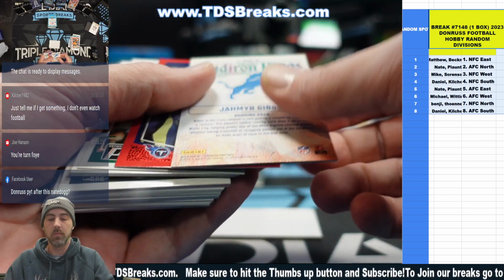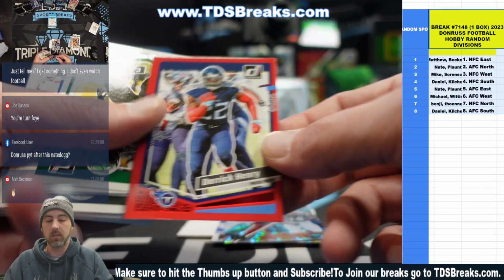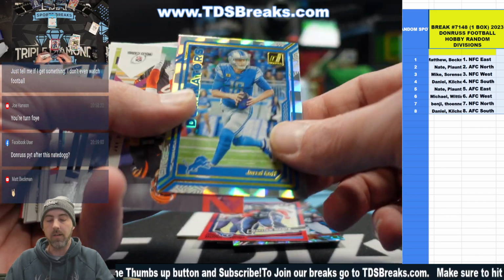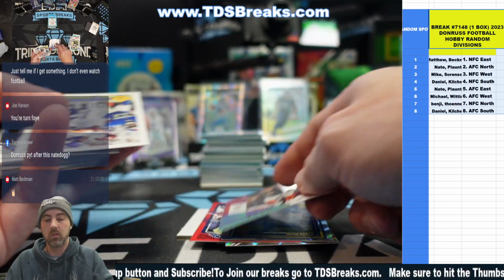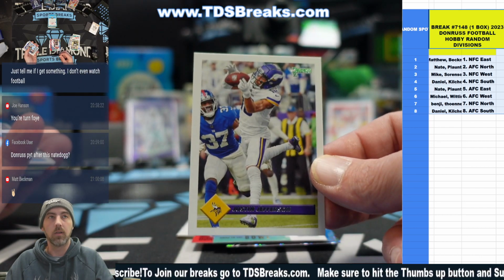Nick Chubb and a Jahmyr Gibbs. Jahmyr Gibbs on the canvas. Nick Chubb Power Plus and a Derrick Henry Red Press. Red Press Proof. Jared Goff. Road to the Super Bowl. Joey. Justin Jefferson.